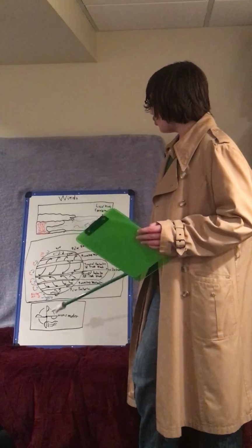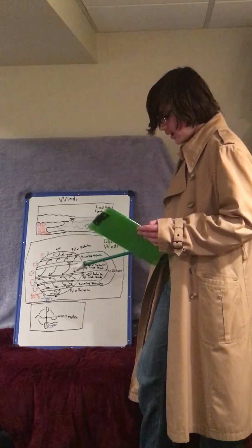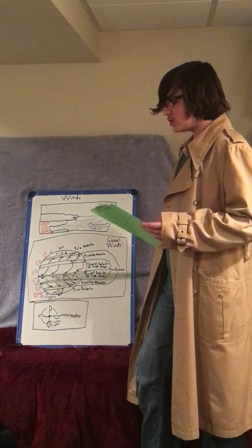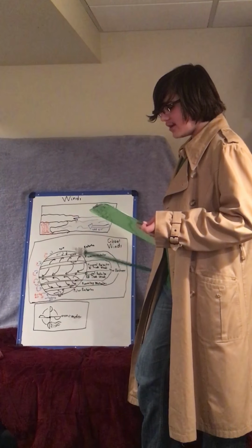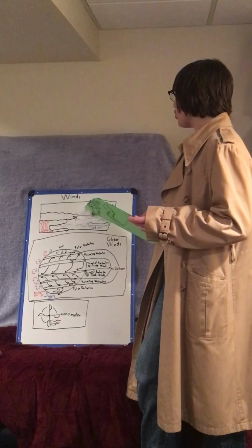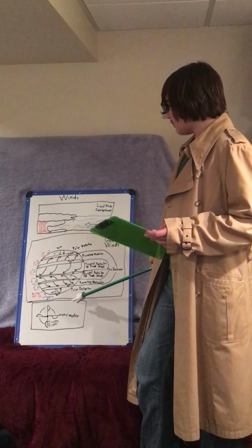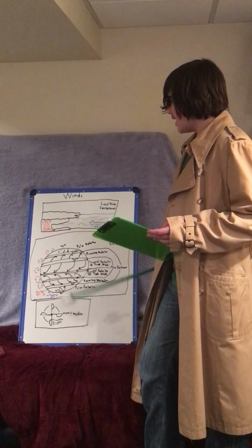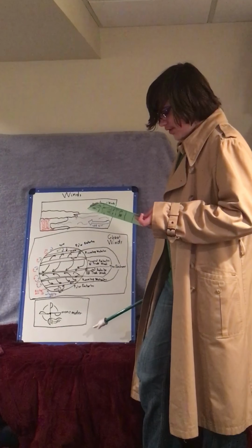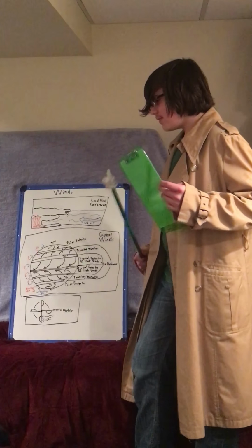So, as you can see with the local winds, it's sort of the same cycle, but more specific and on a bigger scale. So, what should you take from this? The sun is the major source of energy for wind, air, and ocean currents and the hydrological cycle. Local winds are local, they're in smaller areas. Global winds are bigger, they're in bigger areas. The anemometer can measure wind speed, and wind chill is the increased cooling that a wind causes. There's the big picture, and we are done.